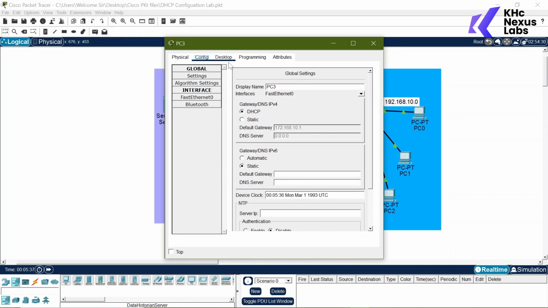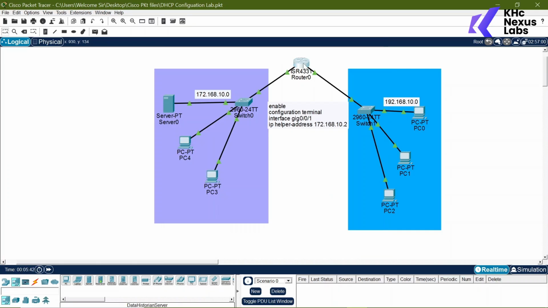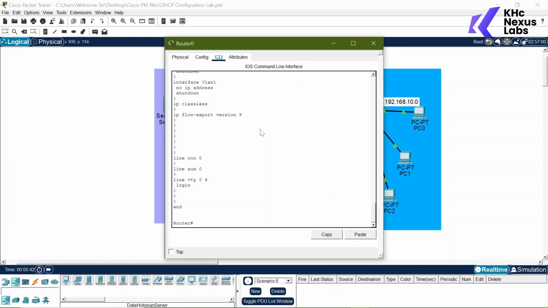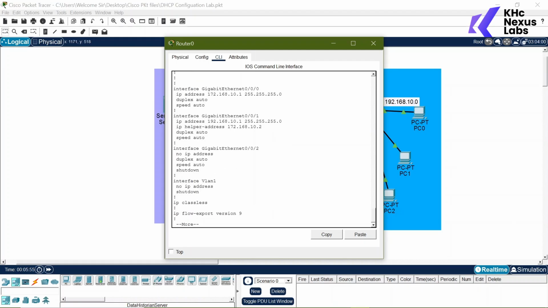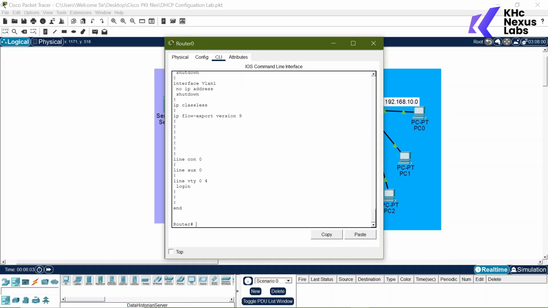You can see that they're already on DHCP. My router already has configuration. If I do show run, you see all the configuration I had already assigned.